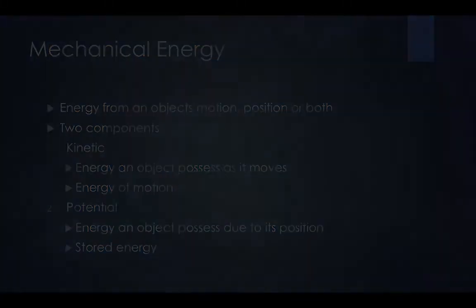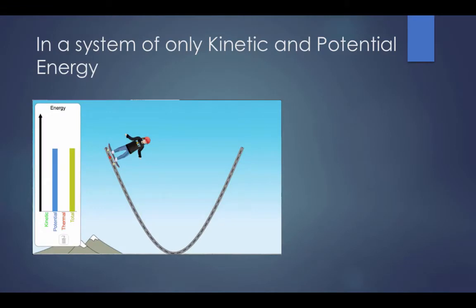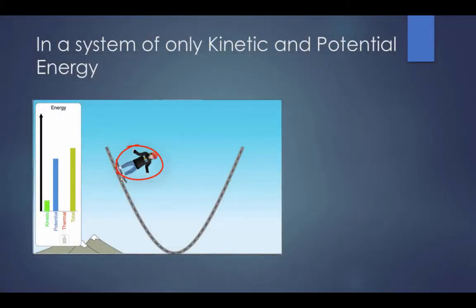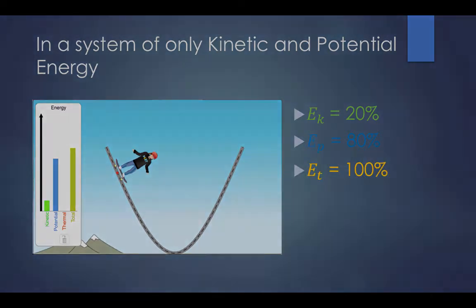This image of a skateboarder shows him or her at the top left of the ramp. At this location, the boarder has 0 velocity and is about to fall down the ramp. There is 0 kinetic energy and 100% potential energy. The total energy of the boarder is 100%. Now the boarder has traveled down a portion of the ramp, and 20% of the potential energy has transformed into kinetic energy. The remaining 80% is still stored in the boarder as potential energy. The sum of the two energies is 100%.